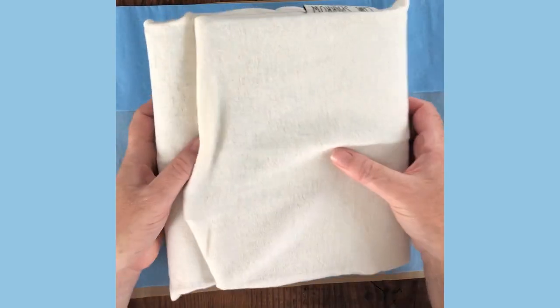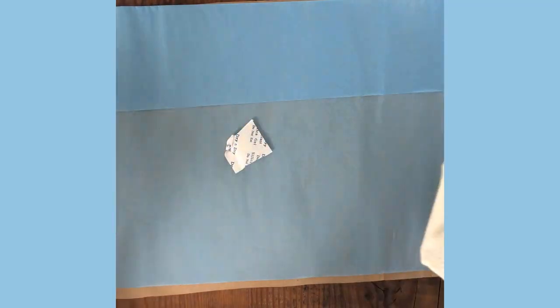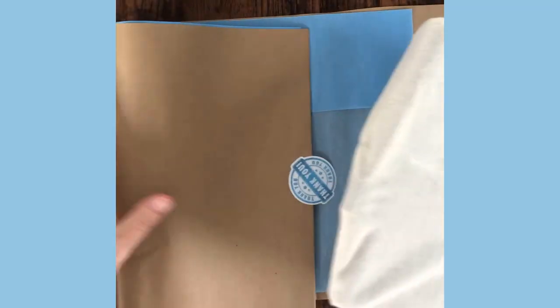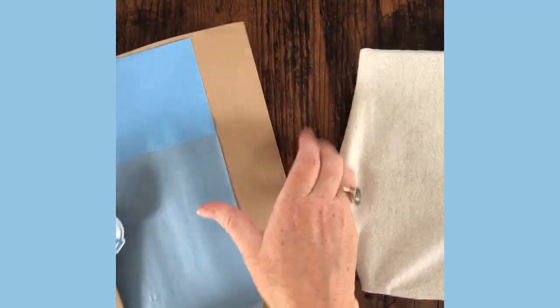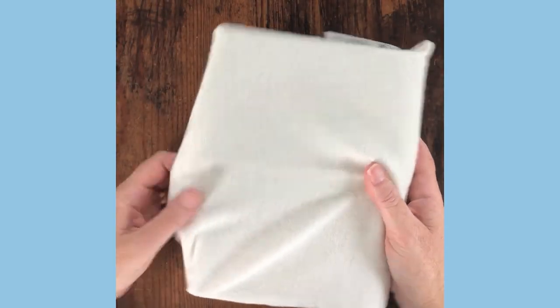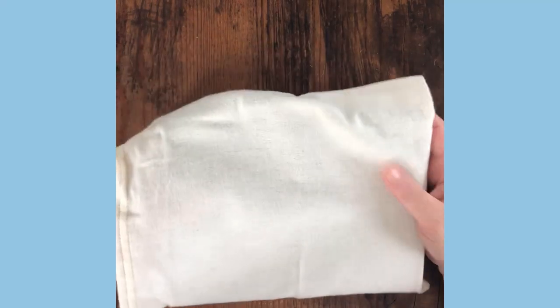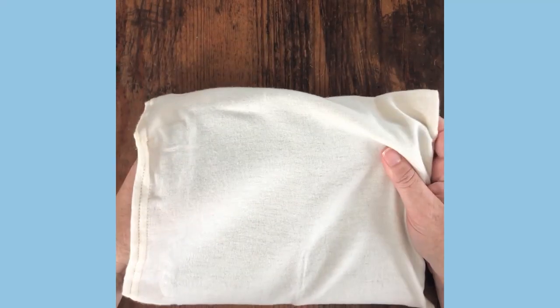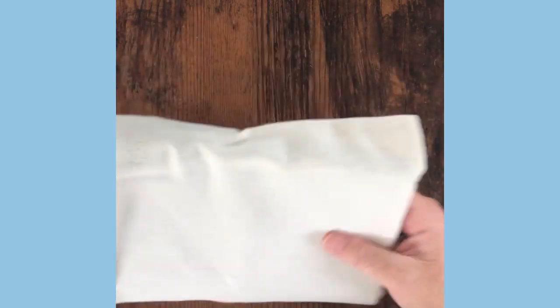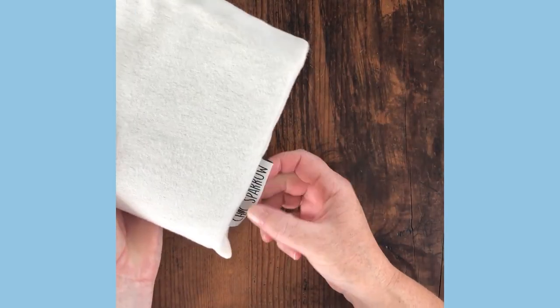Let's see. Okay. Ooh, which one do I open first? Let's open mine. I think this is my one. I can tell by the feel. They are both A5 size. I just find A5's a nice size for journaling. And they also come in a beautiful little cloth bag. It feels nice with the Chic Sparrow.